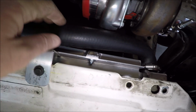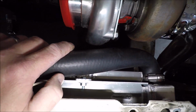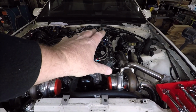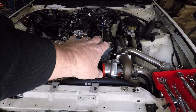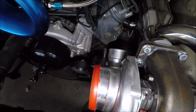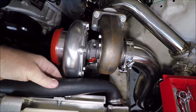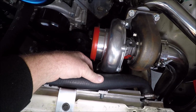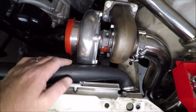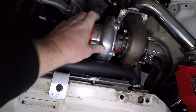I'm probably going to drill a hole right here, put a zip tie to hold that back, and that gives us probably a half inch of clearance there. And I mean, we got plenty of clearance here. And when the engine torques up, it's not going to move a lot. We got it on poly mounts, but what little it does move, it's going to come up this way and just increase clearance. So yep, we're good there. Spin this guy around. Well, yeah, if we run it like that, that puts it a little closer, but again, the engine's going to hop up this way and we should be good once it's tied back there. We don't have to run that all the way either when we do it something like that.